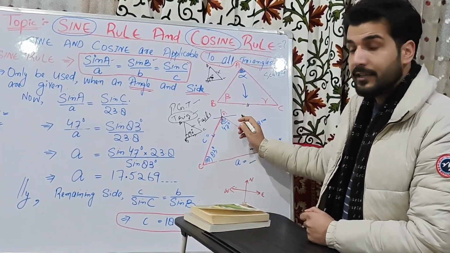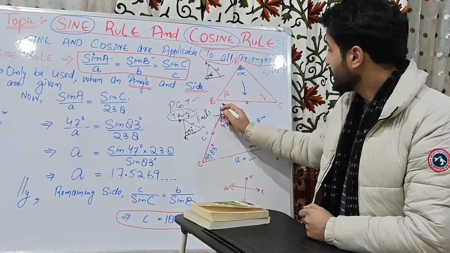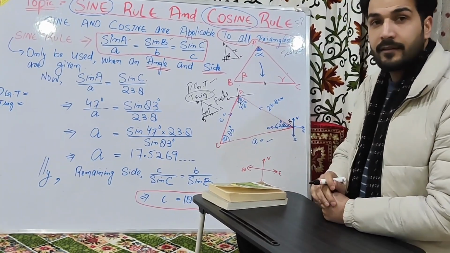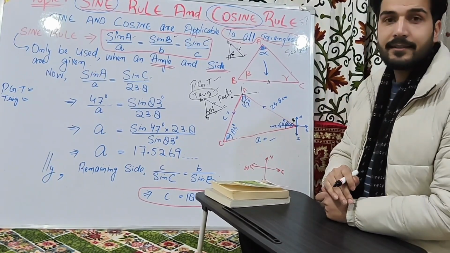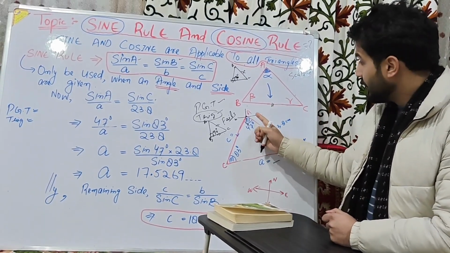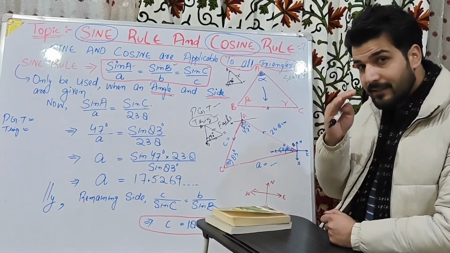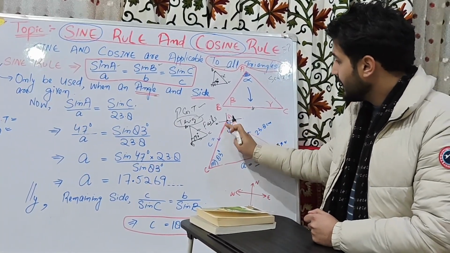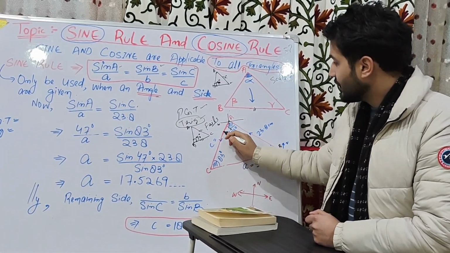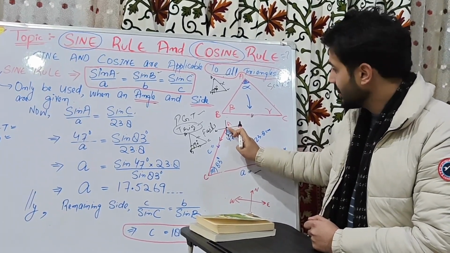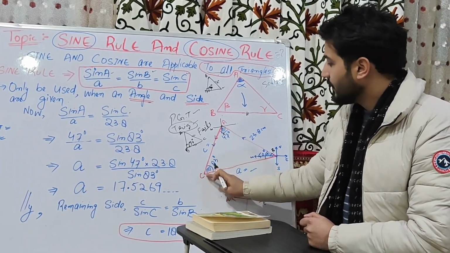So in which direction is he now? This is east, this is west, this is north, and this is south. In which direction is he traveling the distance? In which direction does the person travel the distance from point A to point C? He is in the southwest direction. I mean to say, the person travels the distance from A to C in the southwest direction.